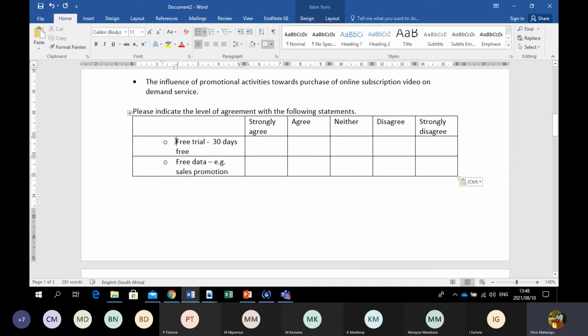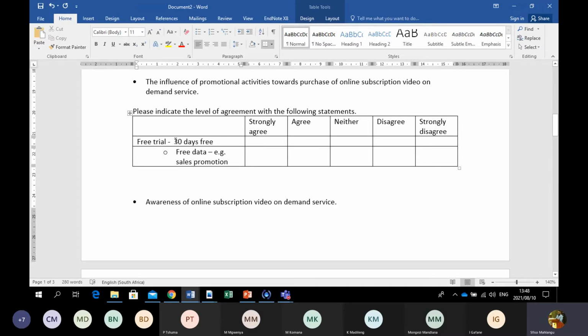Okay, so it should be about the trial, but this is a statement, so let's put it in a statement format. So please remember we want to test the influence of promotional activities.